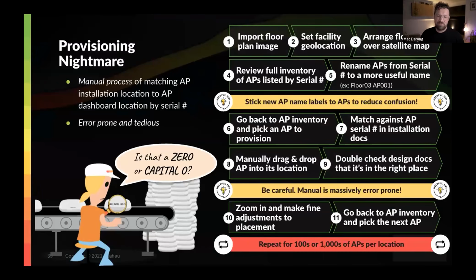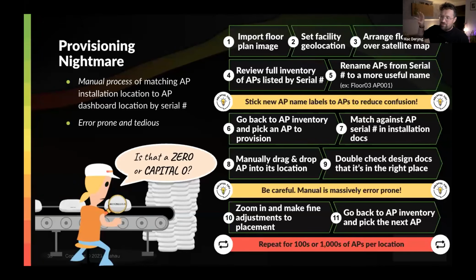Yeah, I'll try to be simple here, but guys, try to imagine a workflow where you work with a massive site or multiple sites. Each site has multiple floors and 100 APs on each floor or 50 APs on each floor. Sometimes you will have thousands of access points inside your organization that you want to have on your maps in your vendor dashboard. Whatever vendor you use, you want to have that location of your APs. So try to imagine the workflow. You need to upload the floor plan that needs to be up to scale.